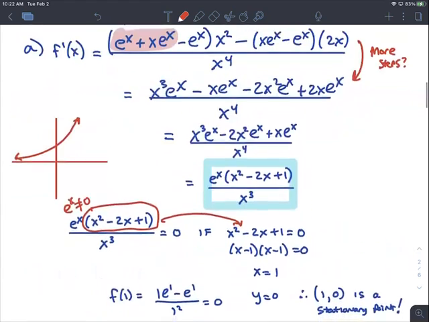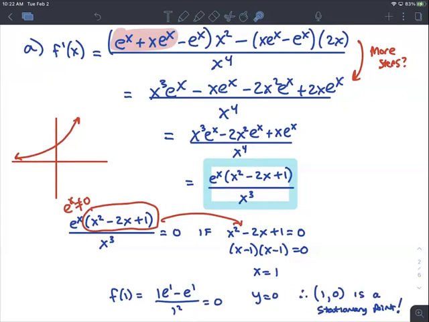Okay, so if I set that equal to 0, then I can factor it, and I get x minus 1 times x minus 1, which means that x equals 1. And that's really amazing, actually, if you think about all the algebra going on in this problem, we end up with a really nice, clean answer. And if you plug 1 back into the original function, which is what's going on down here, then you end up with y is 0. Because you get 0 over 1, which is 0. So y is 0. So the point 1 comma 0 is the stationary point.